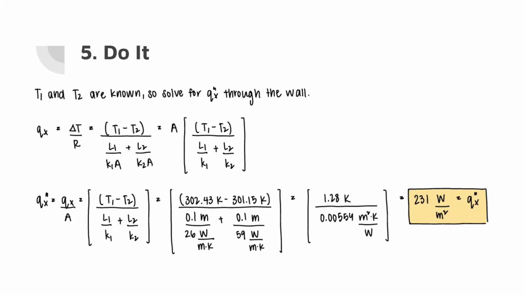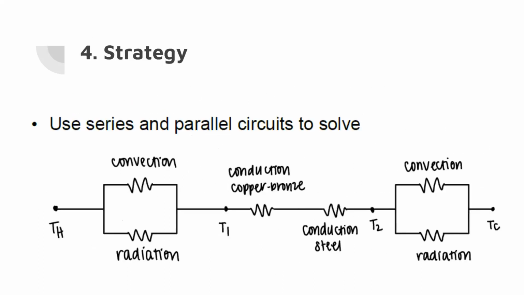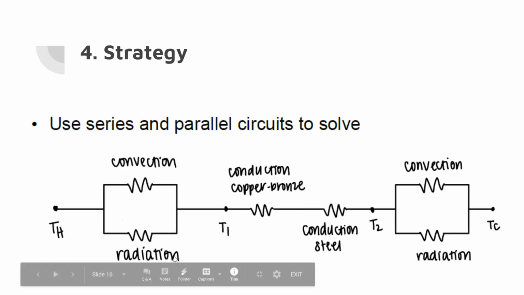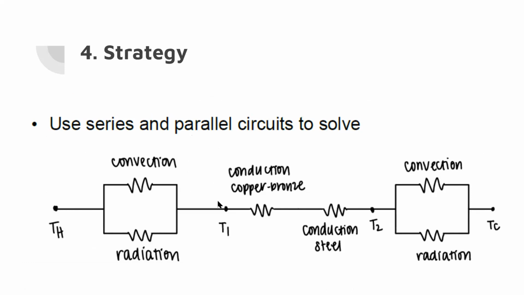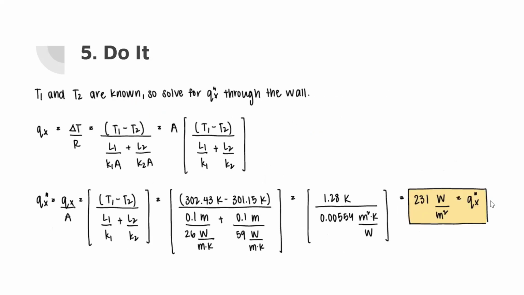And now what's also very important to note is that we can pretend that these parallel ones over here are like a series kind of in a combined problem. So then we know the Q from TH to T1, the Q from T1 to T2, and then the Q from T2 to TC has to be the same along each part because those are in series with each other. So once we find a Q through the wall, that has to be the same Q from the air to the wall in both the hot air and the cold air.